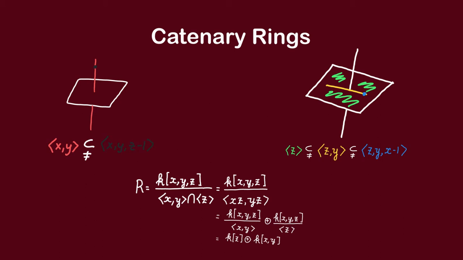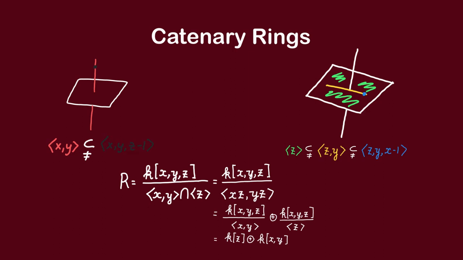And intuitively, we see that the issue here is that this algebraic set is not irreducible. Algebraically, this means that its coordinate ring is not an integral domain. Actually, we can see by the Chinese remainder theorem that this coordinate ring breaks down into a product of two rings. One part could be viewed as the coordinate ring of the z-axis, and the other part could be viewed as the coordinate ring of the xy plane. Maximal chains of prime ideals on each of these parts have different lengths, and that's where the issue comes from.